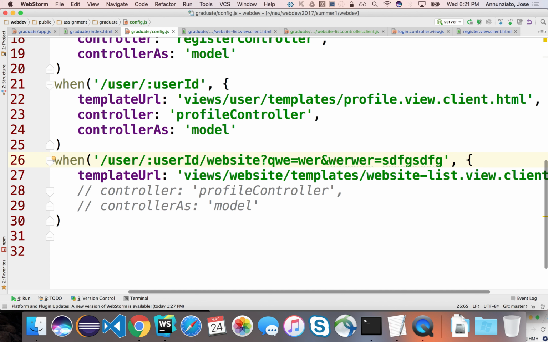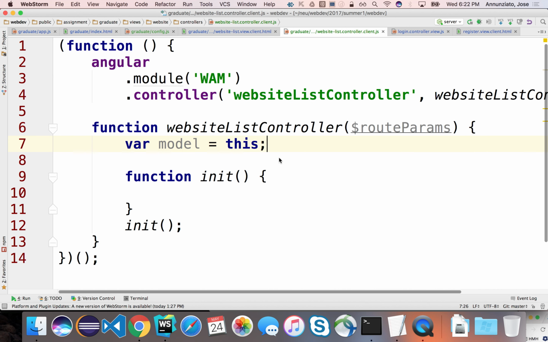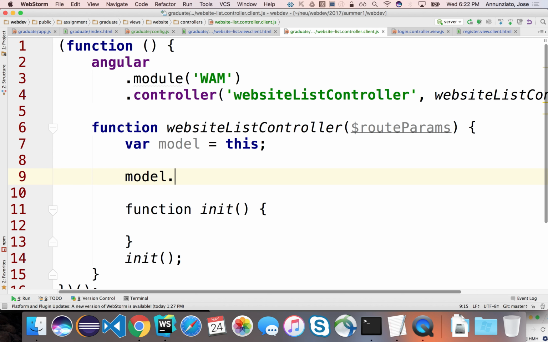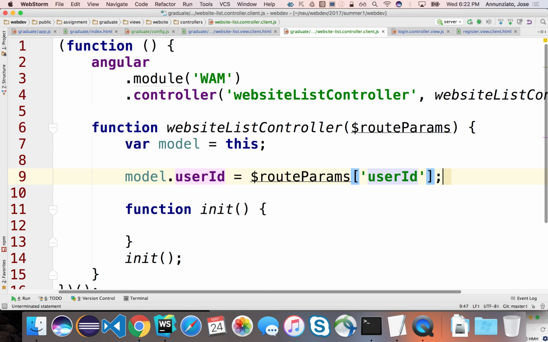And when would you use path parameters versus query parameters? When we get to server side, we'll make a distinction between the two. We're not going to use query parameters just yet, we're just using path parameters. So let's fetch it right now, and maybe we can put it inside of the model as user ID, fetched from the route parameters. The route parameter is a map that can be accessed using the square bracket syntax, or if you prefer, the dot notation. They're interchangeable in JavaScript.